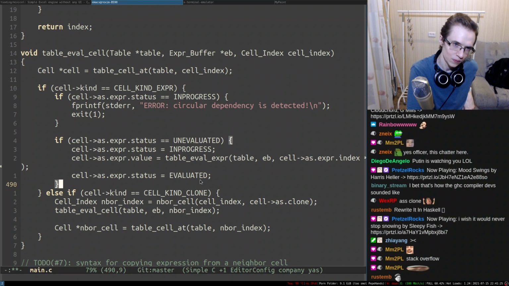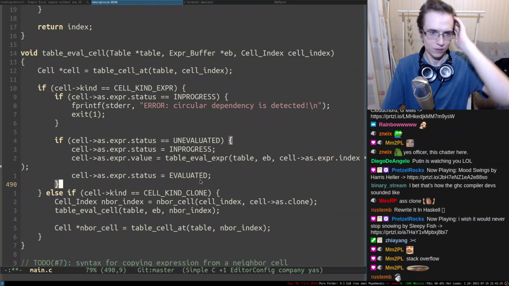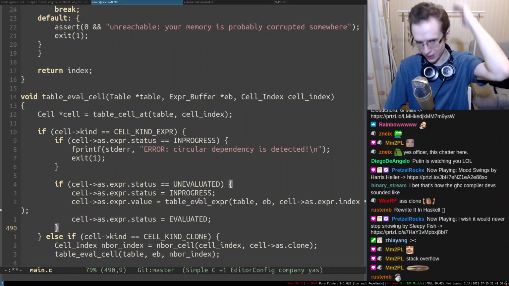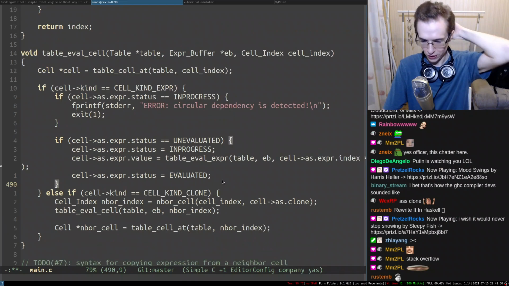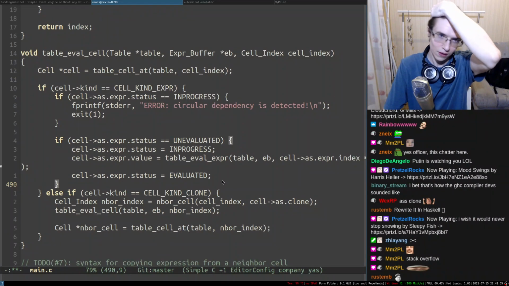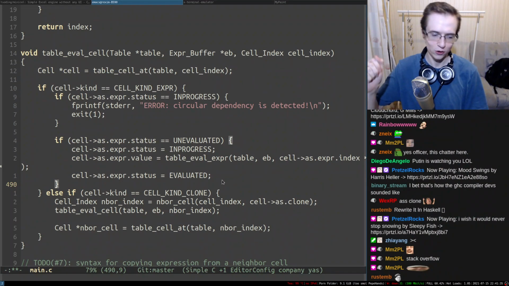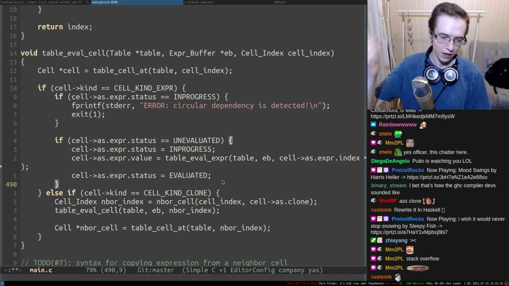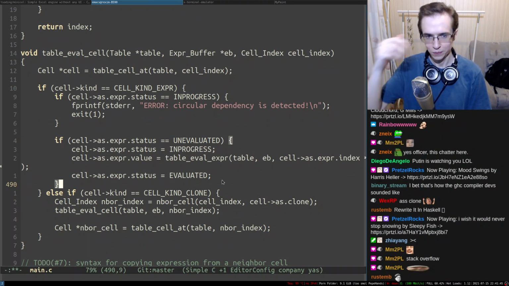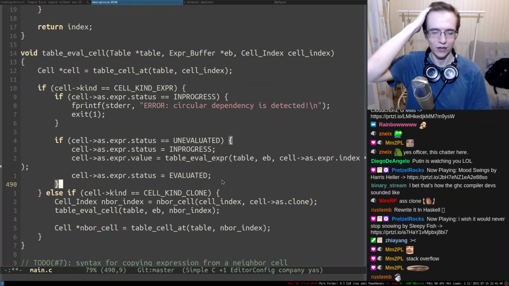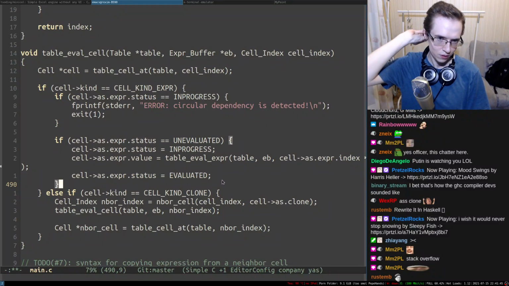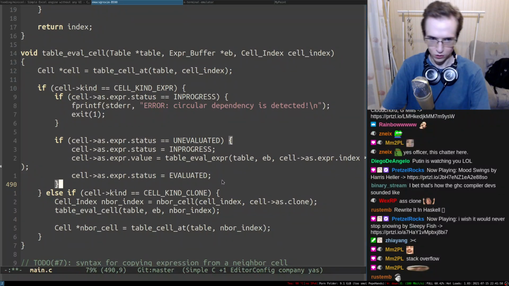Right. That is very interesting. So maybe the cell itself should have an evaluation status. And basic atomic cells like text, number, when they are unevaluated, they evaluate to themselves. And that should help to keep track of this kind of stuff, I suppose. We can give it a try.